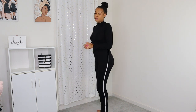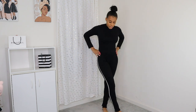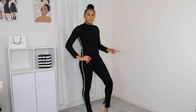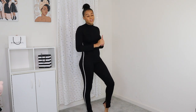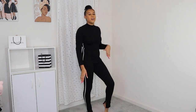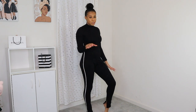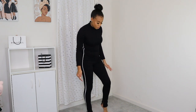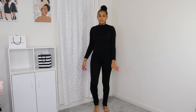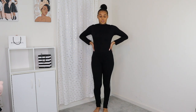I liked it. I did wear it today, and a lot of people gave me compliments. So yeah, I like this outfit, and like I said, I'll probably have to pair it with the right kind of shoe, like a trainer. I want some Balenciagas, the big ones. I feel like that'll look cute with this, and that's kind of what the model in Prettylittlething had on, but they're expensive, so I'm gonna have to find another shoe like that that'll go with this. But see, it's kind of riding up, I don't know if you guys can tell, but I can feel it. So yeah, that's the jumpsuit.